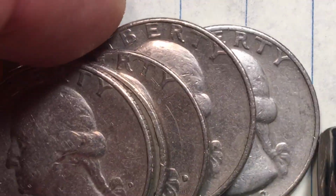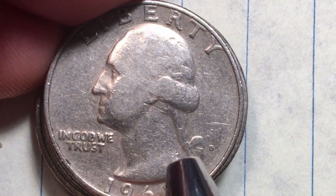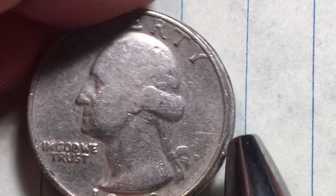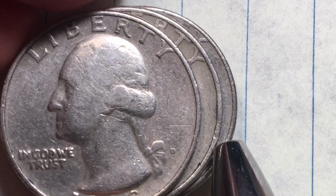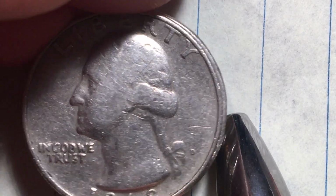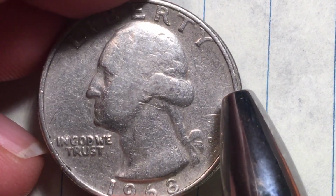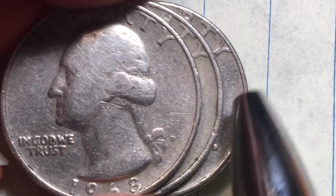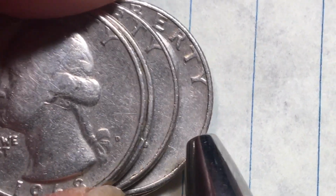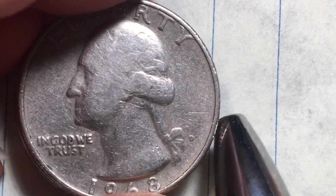In this form, they're worth about 25 cents, the same as their face value. If you get this in an MS63 version, which is not the greatest ever but pretty darn good, this would be worth about $2. In an MS65 version, this would be worth between $6 and $8, depending on the mint mark. Did they make any special mint sets in 1968? Well, they made an S from the San Francisco Mint. They made 3 million of those, and they're worth about $5. So the S is the most collectible, worth about $5. But if you get the D or the Philly in really, really good shape, MS65, it's worth more than a Proof 65 San Francisco Mint.